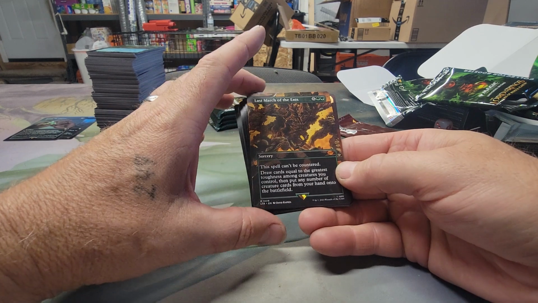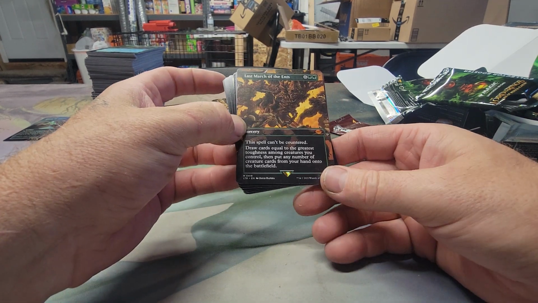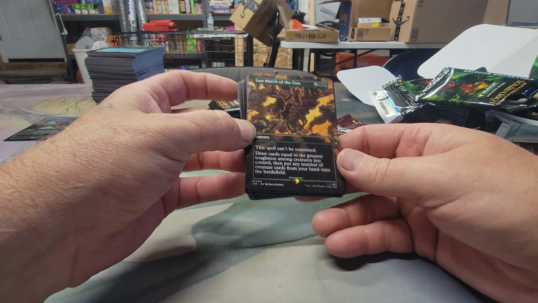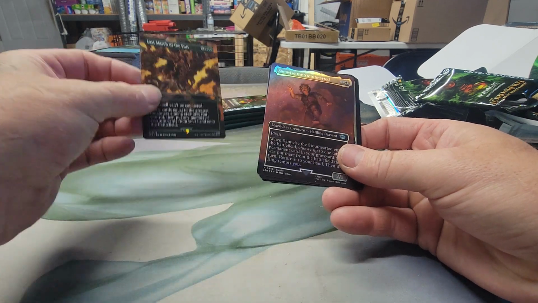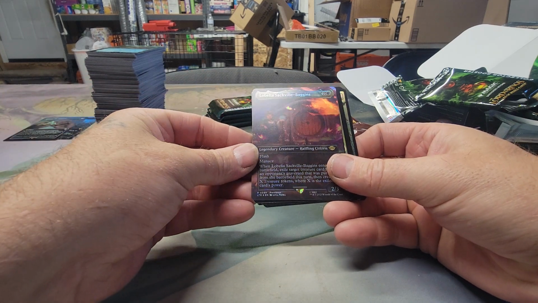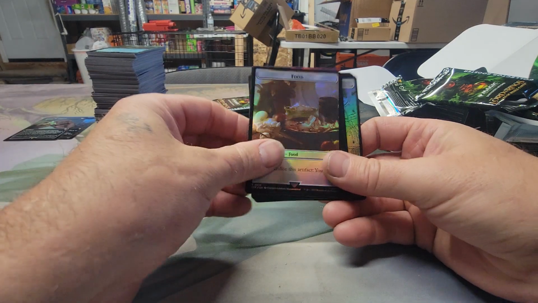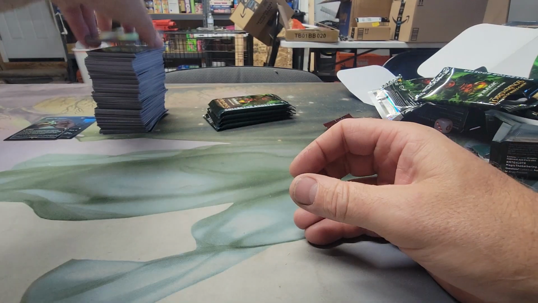Last March of the Ents. The spell can't be countered. Draw cards equal to the greatest toughness among creatures you control. Then put any number of creature cards from your hand onto the battlefield. Pretty harsh. Sam. Lobelia. Okay. Sackville Baggins. Okay. And Food.